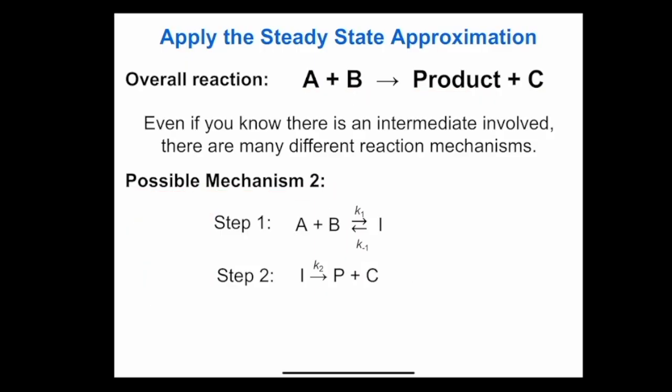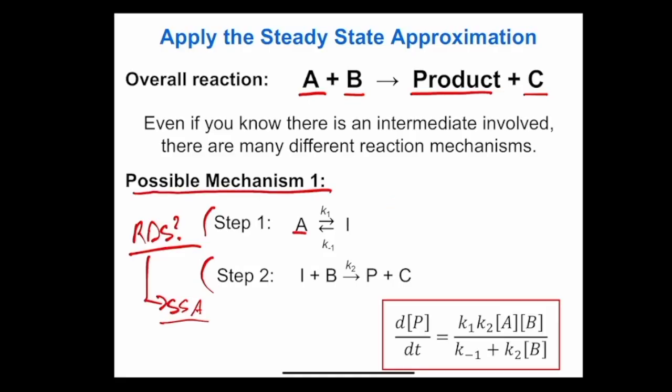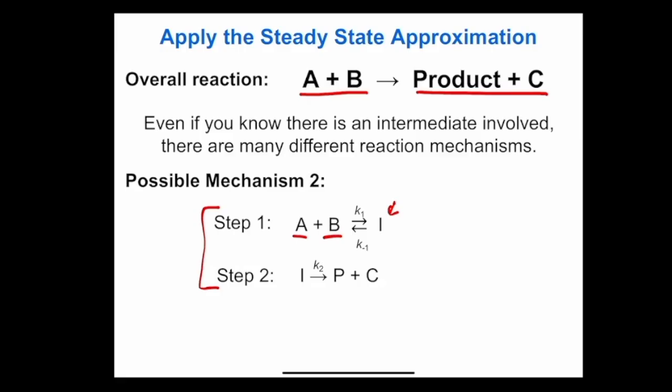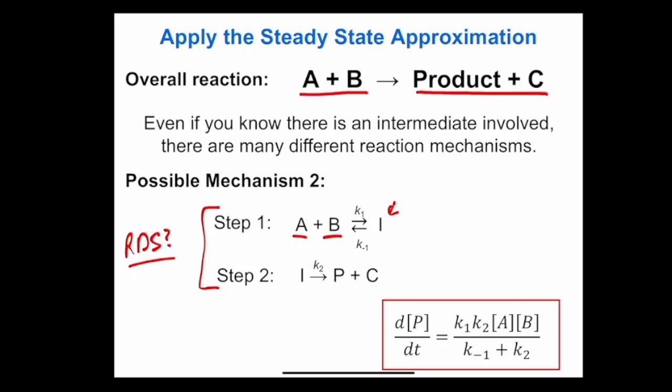If we change it slightly, notice the difference here for the second mechanism. It's exactly the same overall reaction, but the mechanism is now different. Here we have two molecules, A and B, making an intermediate. In the first step, A just made the intermediate, so it's a different reaction in that first path. Once again, we still have a first step, a second step, and the rate determining step is unknown. If you follow those four steps as we did before, this is the new mechanism you'll get.